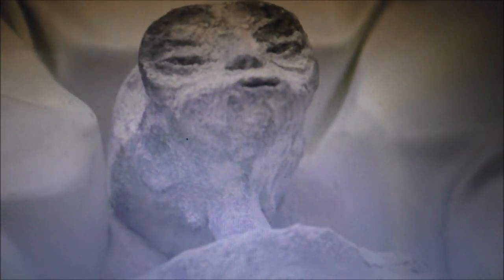Now, I saw this and I thought, okay, who's presenting? Someone at work, who's got a bit of an interest in this sort of thing as well, said to me, you've seen those aliens that have been presented to the Mexican Congress? And I said, well, presented by whom? What's the provenance of these alien bodies? Where have they come from? Who found them?